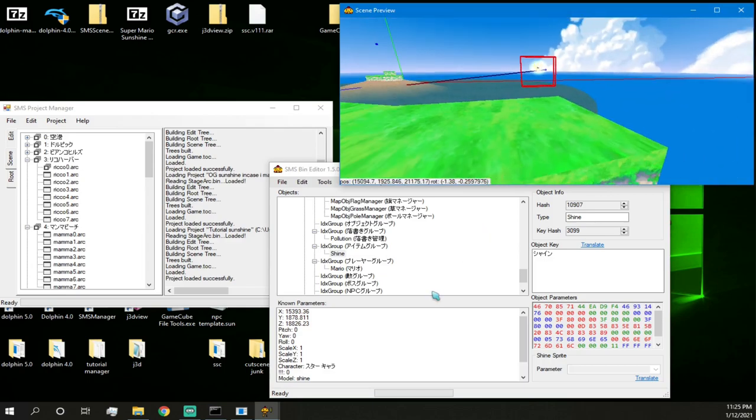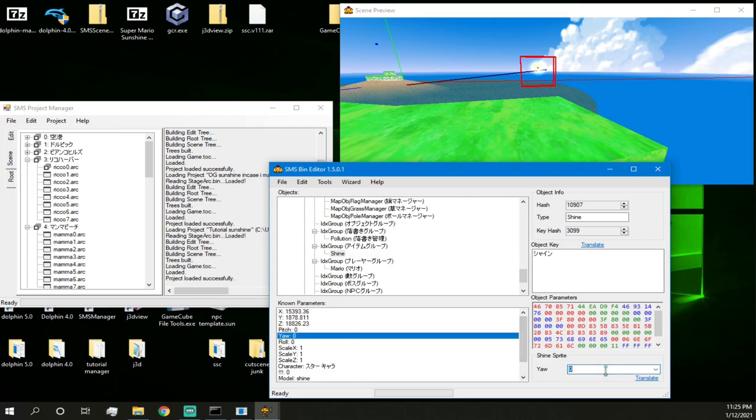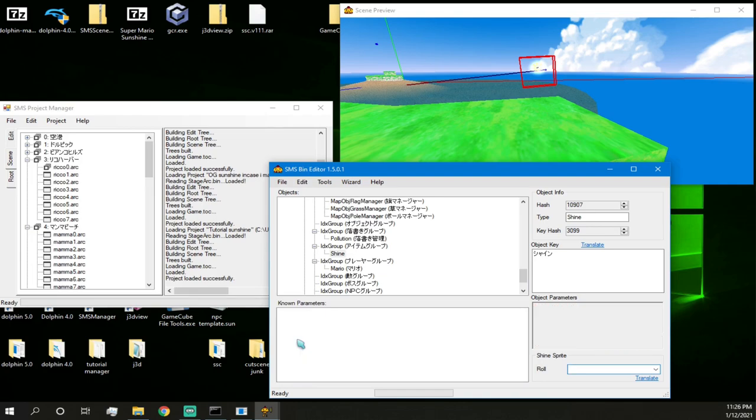Alright, so what you can do with these objects is rotate them. So we got yaw, which we've just put at 90, and you can see what it does. Or 99, that works too. So that rotates it along that axis. Pitch, let's do like 45, I guess. Rotates it along that axis. And roll rotates it along that axis. Whichever one that is. Oh wait, actually, I have the other ones not cleared yet. Okay, yaw rotates it along that axis. So if we go back to 0, then back to 45, it rotates it along that. Some objects can't be rotated, some objects can't be scaled, but most of them actually can be scaled and can be rotated pretty well, actually.